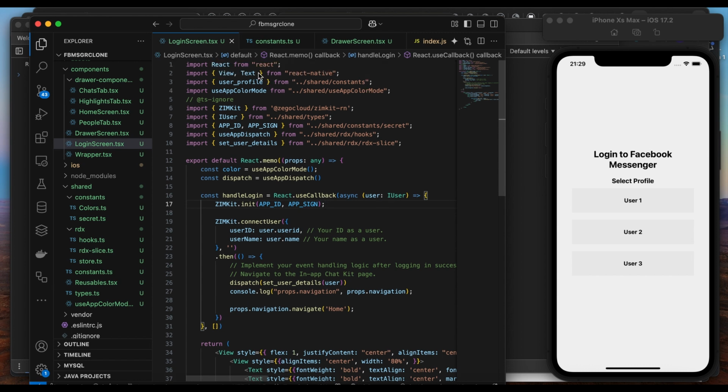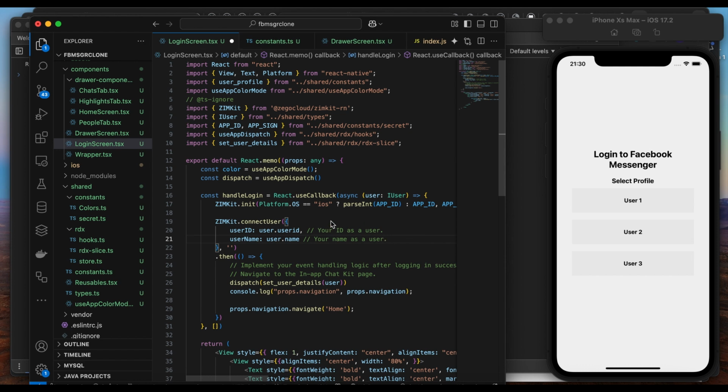Because of that, I'm going to use Platform.OS iOS, parseInt, else app ID, because it is a string.